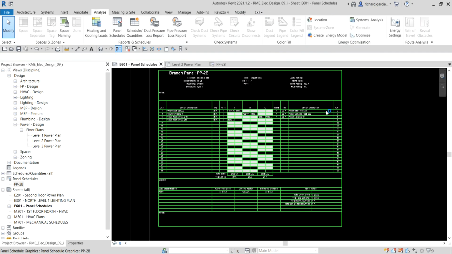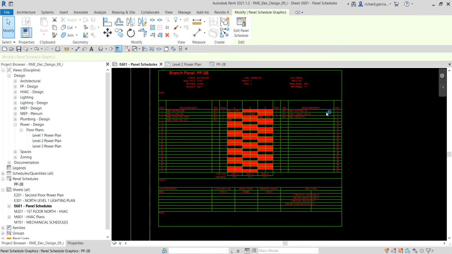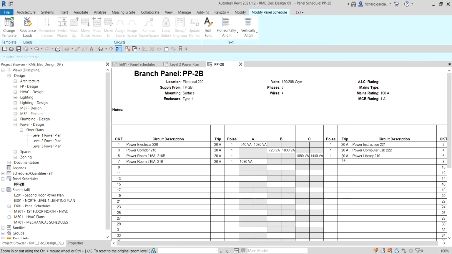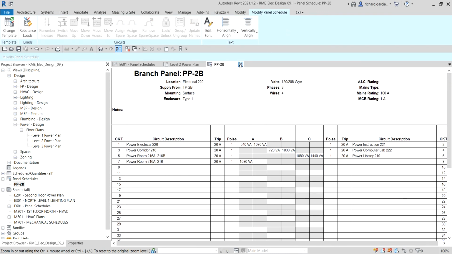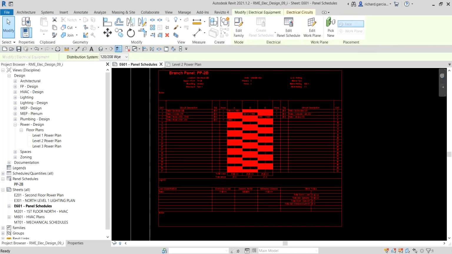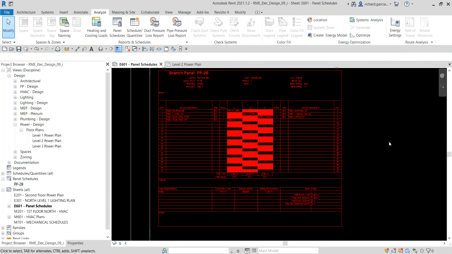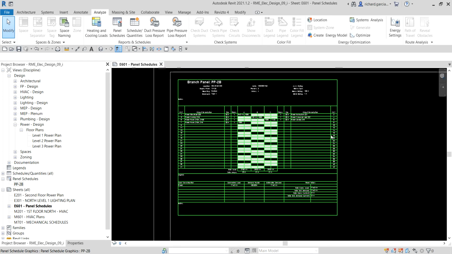If you want to edit that, there's an option to edit it. You can select that, then select Edit Panel Schedule, and you will go back again to the panel schedule window. All right, that's it for creating your panel schedule. Now the next thing that we will be doing is, let me close this one. You can always rewatch the video, and you can pause the video if it is too quick.